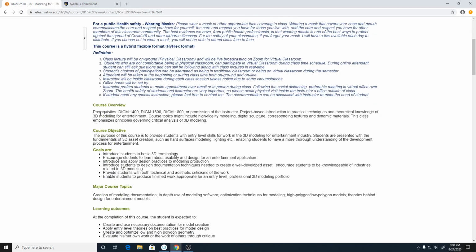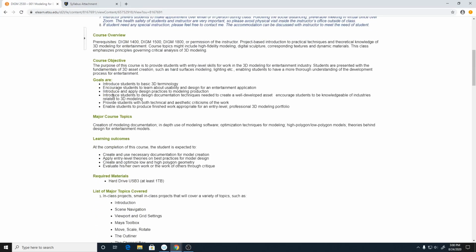Now the course objective: the purpose of the course is to provide students with entry-level skills to work in modeling for the entertainment industry, including game assets, animation, and such.